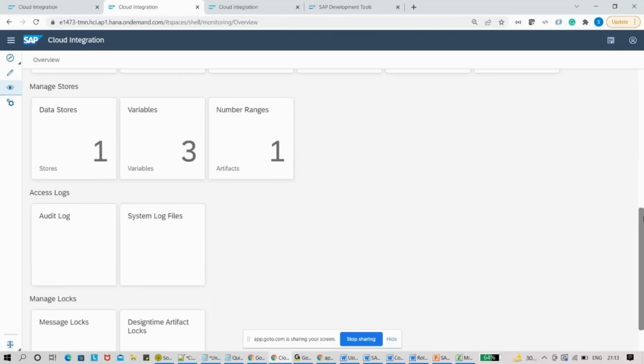I think now I have this quick example. Let's say employees get replicated from the SuccessFactors system to your Service Cloud system. Now let's say in a day I have one batch job.